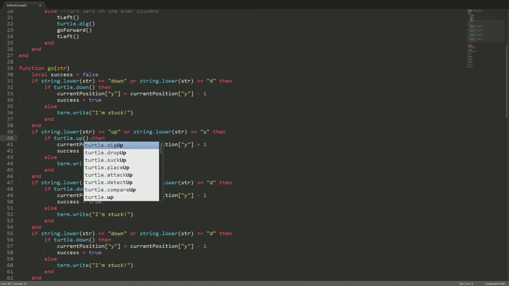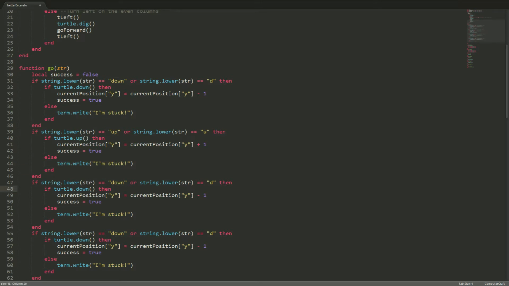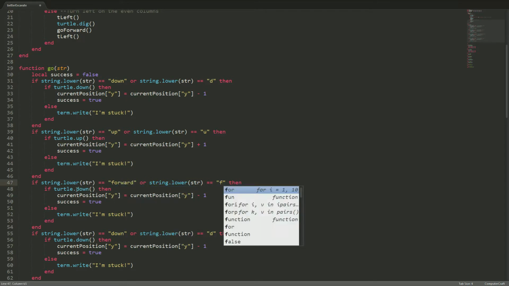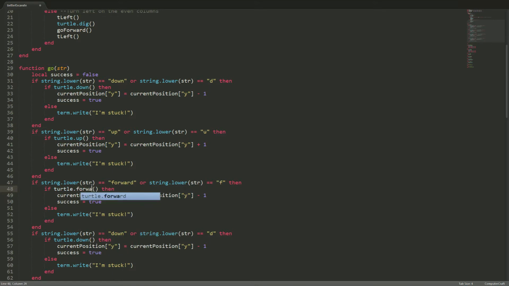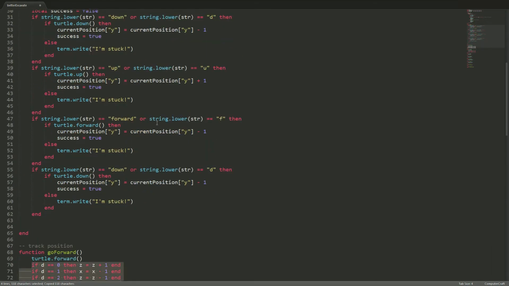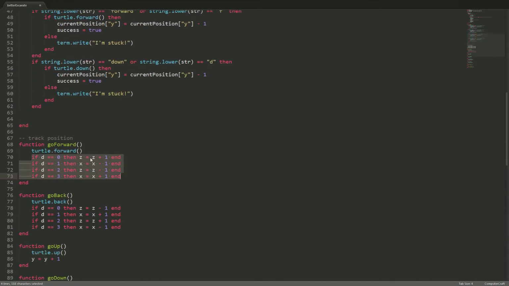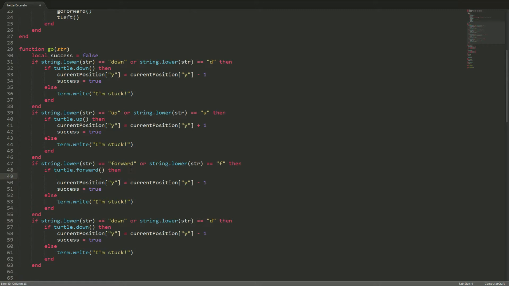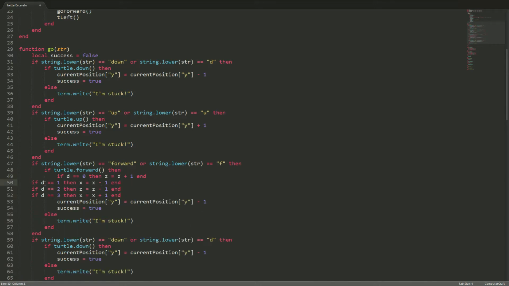Here we go. Okay, so then we have, let's do forward. Forward or F. We're going to say forward. But now we are going to change the coordinate depending on what it's doing here. So let's go ahead and pull these in for forward. If you remember, we change the X or the Z depending on which direction it's facing. So let's go over here and then we will say if forward, then we need to update the position intelligently.